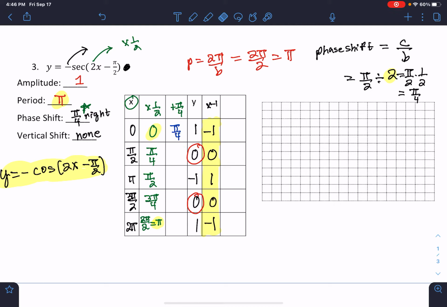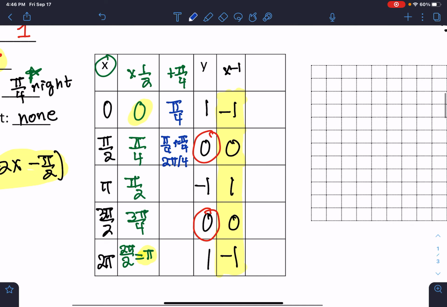So you see, I should write that down. I said pi over 4 plus pi over 4, which is 2 pi over 4. So 2 pi over 4 is equivalent to pi over 2. You see how I just did that right now? I saw pi over 4, pi over 4, and I don't know why I added the 4s on the bottom. We know that when we add fractions, you need to have the same denominator. You copy the denominator once, and you just add what's in the numerator.